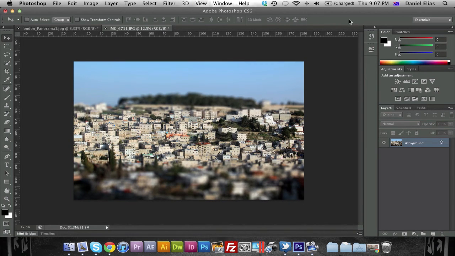It's very easy. If you have anything below CS6, you can still achieve this effect. There are a lot of videos on how to do it on YouTube. Obviously, it's a bit more manual. There's no automated filter to do it, but it can still be achieved. This is what CS6 brings to the table. It's much easier now with this tool, and it's got tons more tools that we haven't even discussed.